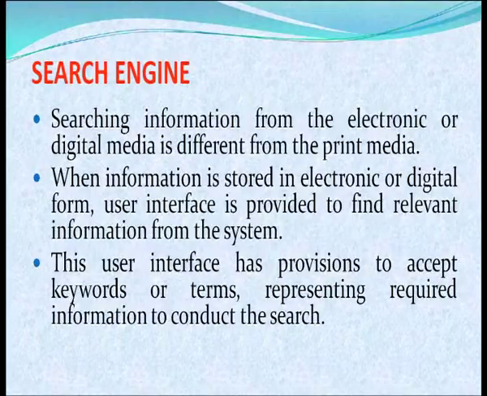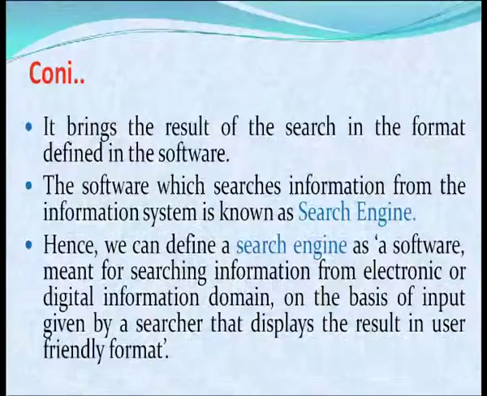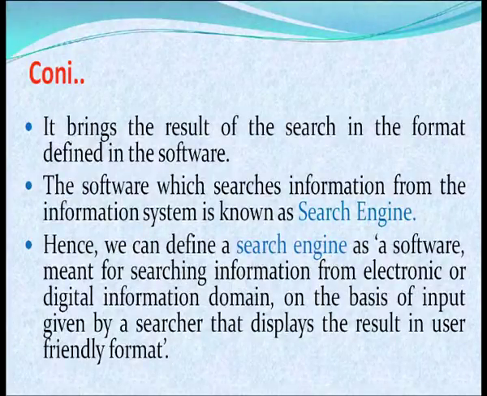Search engines search for information from electronic or digital media, different from print media. When information is stored in electronic or digital form, a user interface is provided to find relevant information from the system. This user interface has provisions to accept keywords or terms representing the required information to conduct the search. It brings the result of the search in the format defined in the software. The software which searches information from the information system is known as a search engine.